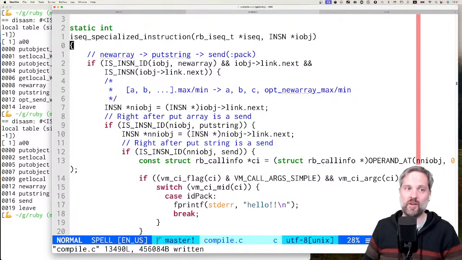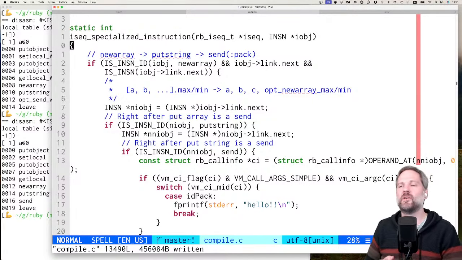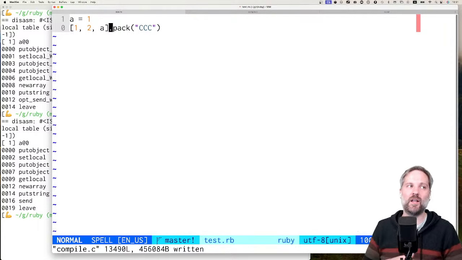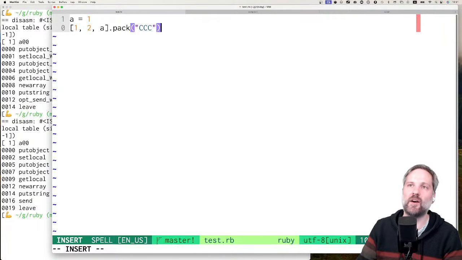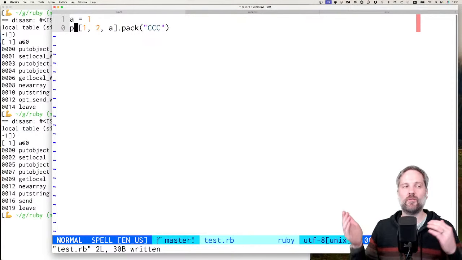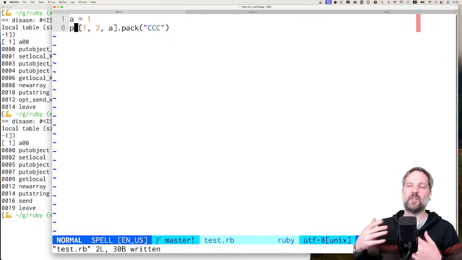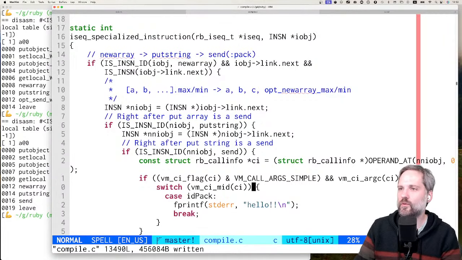Mateus Richard asks, I'm not super familiar with pack. Is there any specific reason to optimize it? Yeah, the main reason is that a really common pattern is that people will just do array.pack, and they don't care about the array allocation at all. They just want the binary string that comes out of pack. So we want to get rid of that array allocation. The other reason is that if we emit an optimized instruction for that, it's much easier for YJIT to detect that we've got a pack call, and I think that in the future we'll be able to generate custom machine code for it.